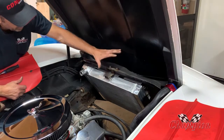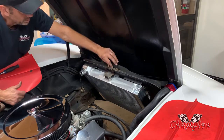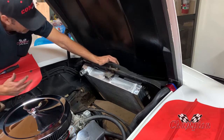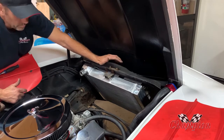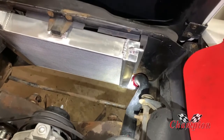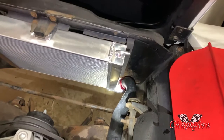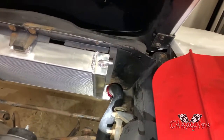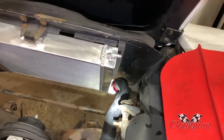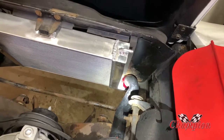These particular bolts are for the fan shroud, so I don't anticipate any issues with that. I'll get the hoses hooked up and work on the fan shroud, then check back in. The lower radiator hose is on — it was super easy, lined up perfectly with the stock radiator hose. As you can see there's plenty of room down there to get to that hose clamp, put the fitting on, and make it look real nice.